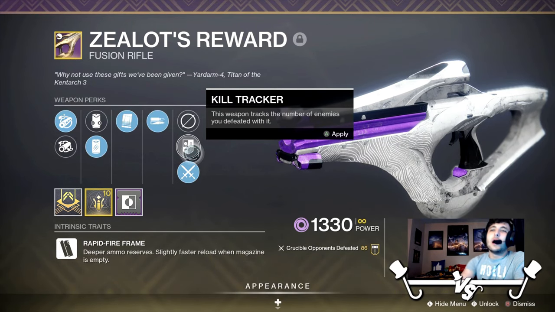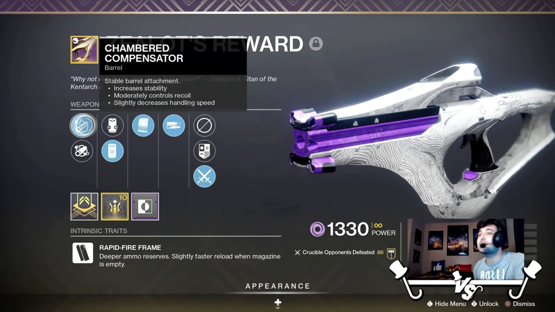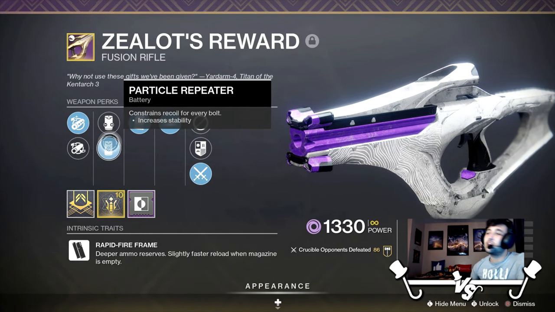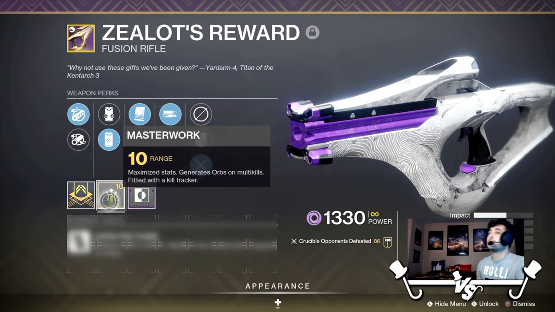I'm a little bright, let's lower this. So what we got: chamber compensator, which is the stable barrel attachment, increased stability, moderately controls recoil, and slightly decreased handling speed, and then we also got full bore, then particle repeater, which increases the stability, which is always good, ionized, and then under pressure, and high impact reserves, and then a range masterwork.